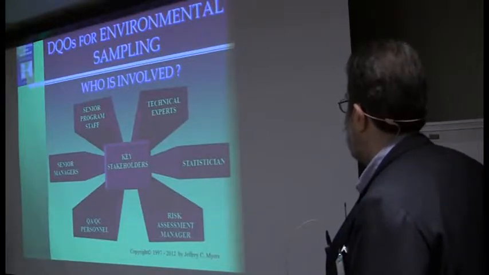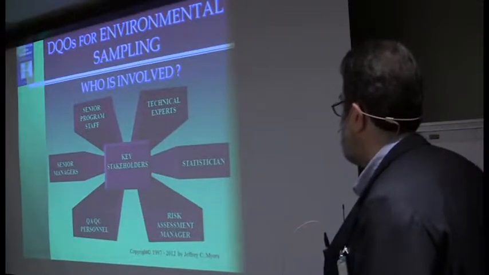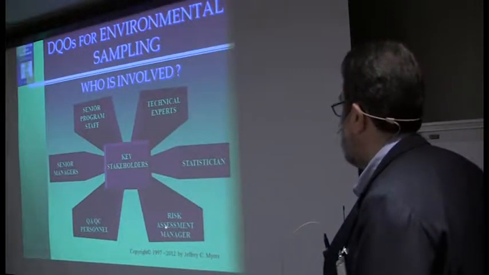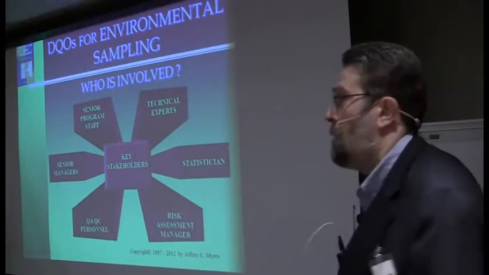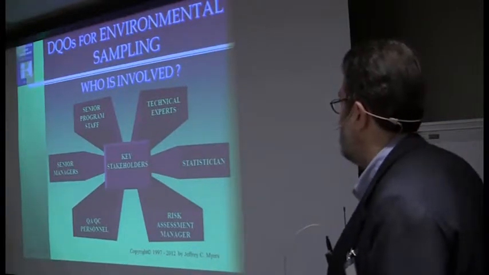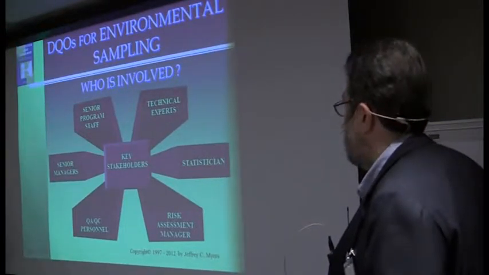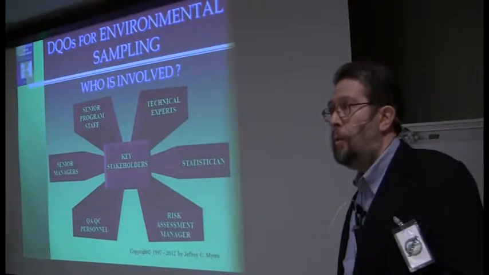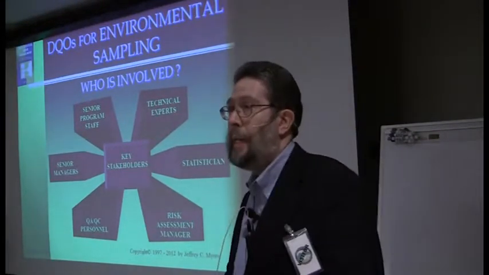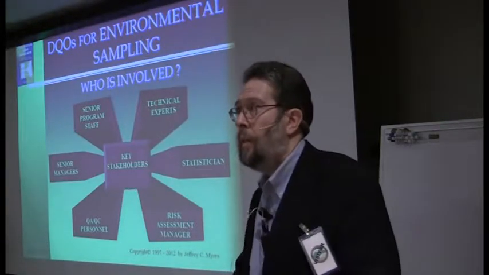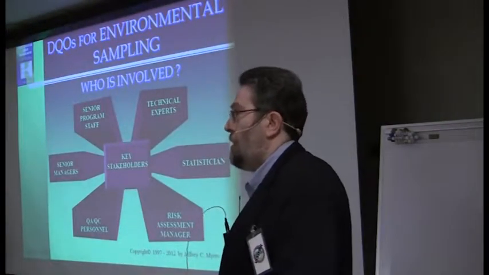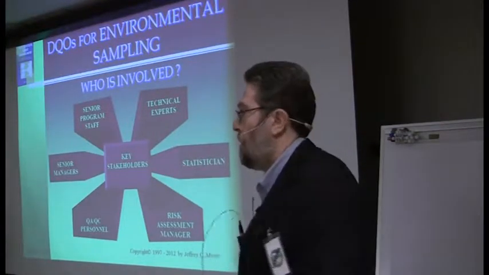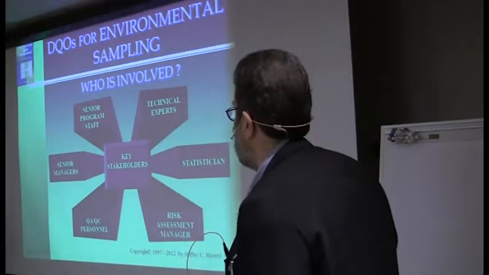Senior folks, you probably want someone who's versed in sampling and statistics. You want QA/QC personnel. You might want to bring a risk person in because they may be one of the key end users, senior managers, and so on. It's up to you. The DQO process is flexible. You can bring whomever you want in at whatever point. And as I said, managing the politics and the size and so on, that's also an art, which we really won't get into today.